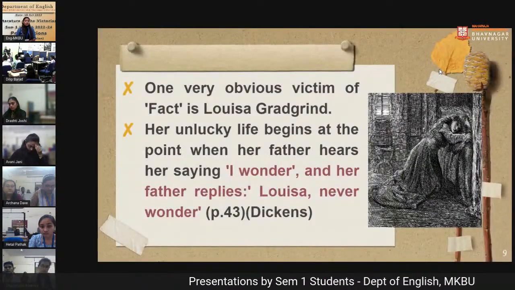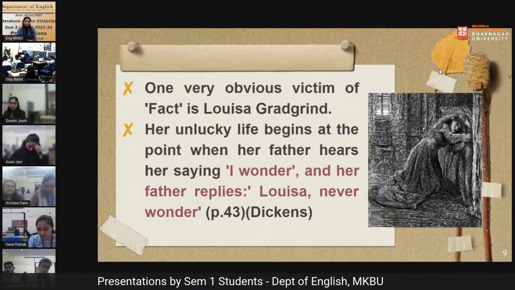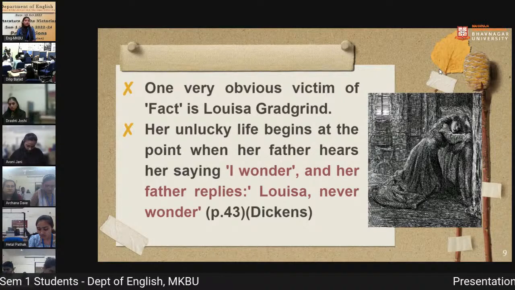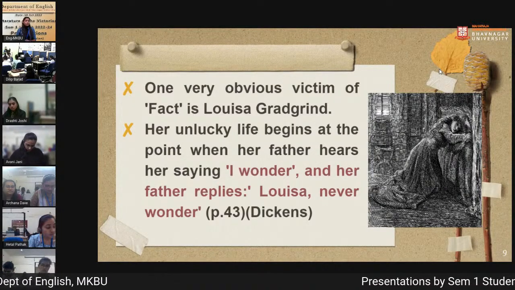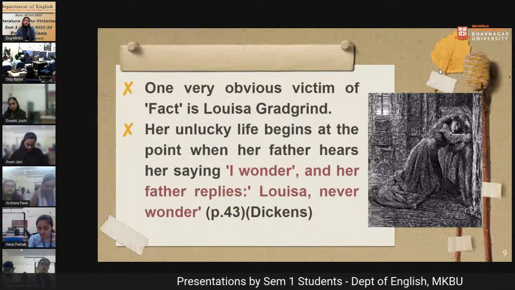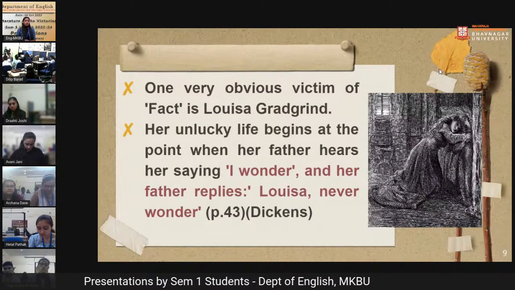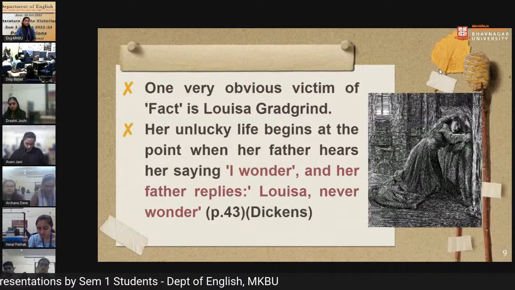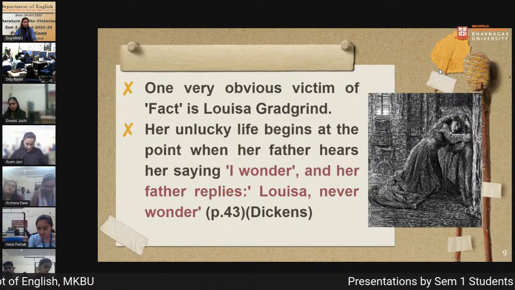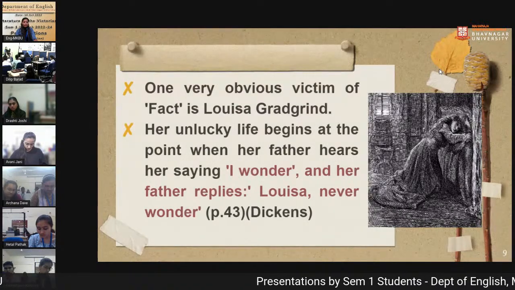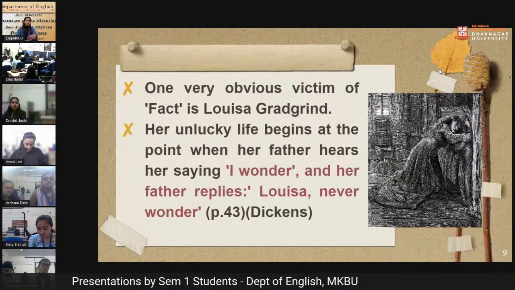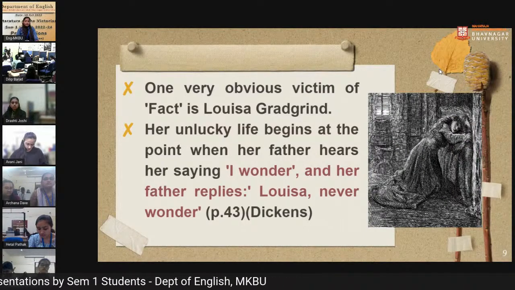Then, one very obvious victim of fact is Louisa Gradgrind in this novel. She has suffered so many times just because of fact, and this fact she has to fulfill because it is her father's order. Her unlucky life begins at the point when her father hears her saying that she wonders, and her father replied that Louisa never wonders.